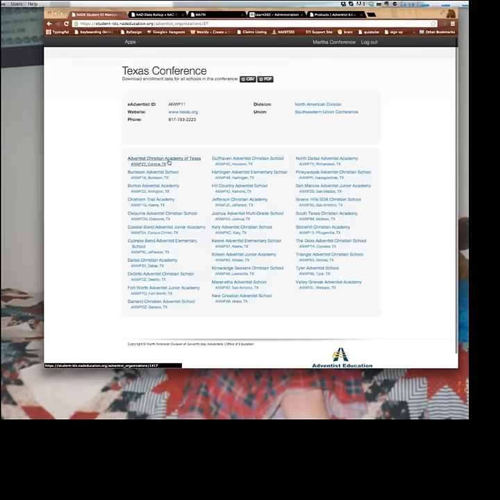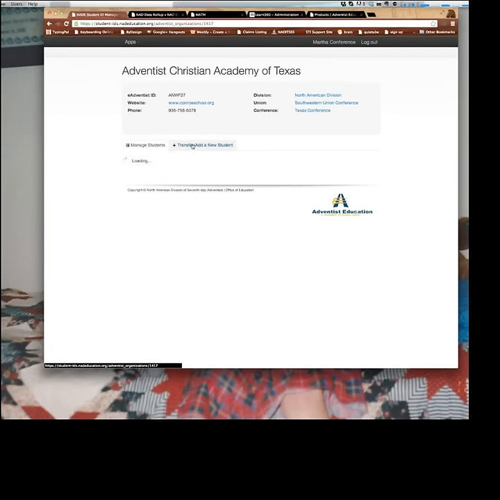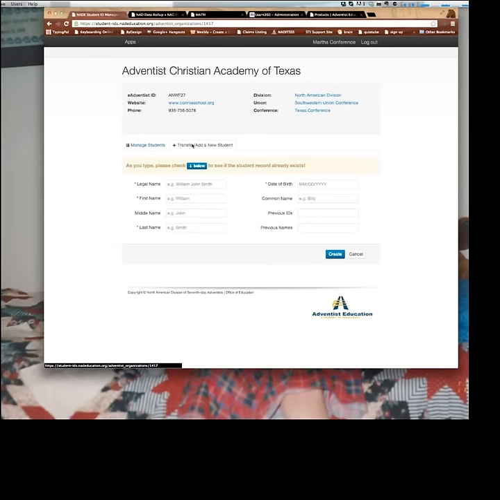I'm here, say, as a school, and I'm going to transfer or add a new student. That's where you need to work. So you go into transfer and add, and you're searching here. I think we did take away the global search for the student.